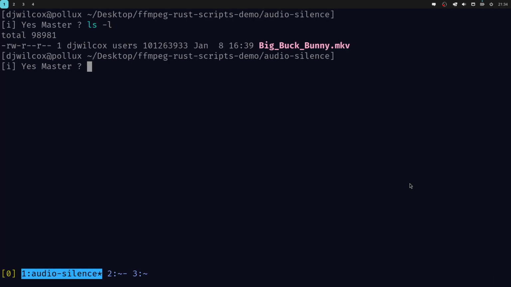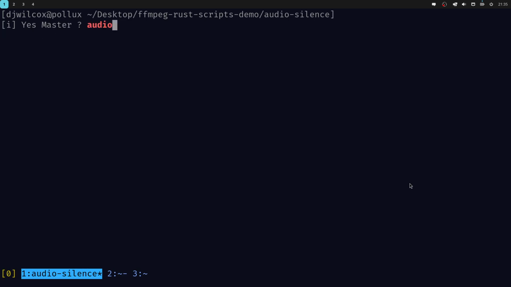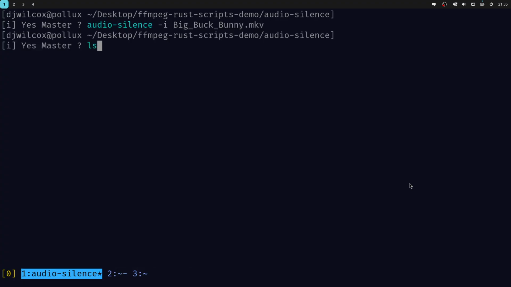Audio silence, Big Buck Bunny, audio silence -h. The options you've got are channels, mono or stereo, which defaults to mono, and sample rate, which defaults to 44,100. But you can override those with the -c or -r option. So we can just give it the audio file, audio silence -i Big Buck Bunny, bang, done.